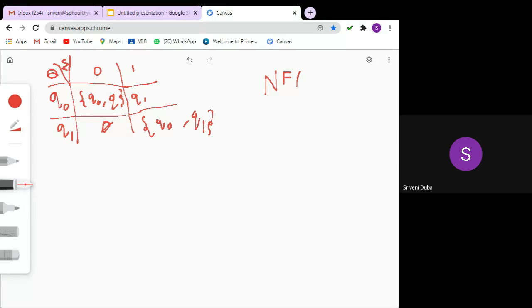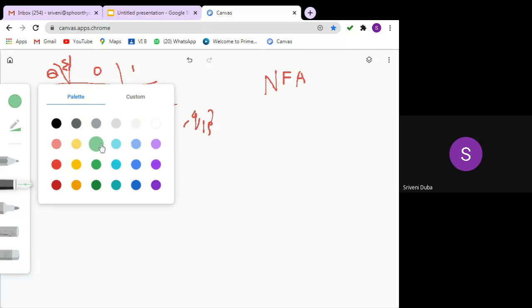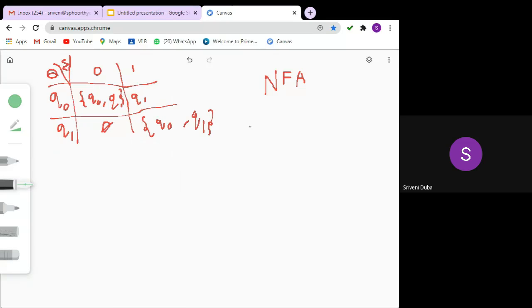So based on this, we are identifying our states for the resultant DFA. So in the resultant DFA, what will be the states? Let us see. First we have seen the start state is Q0 in NFA. So the same thing we will take here. The final state is Q1. So let us take that also. Now in the DFA table, the entries will be all the unique entries in the table. Whatever unique entries are there, all those will be the states in the new resultant DFA.